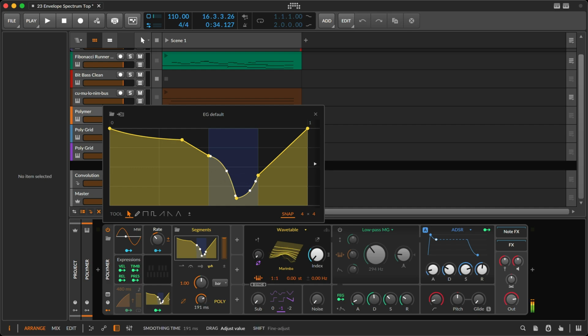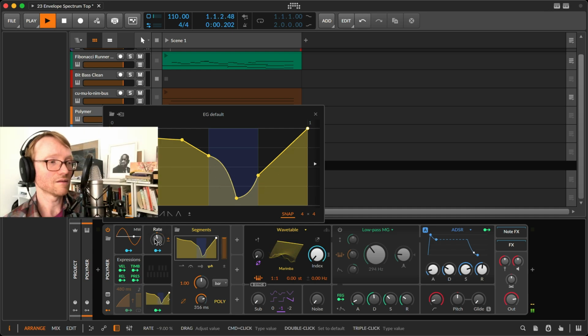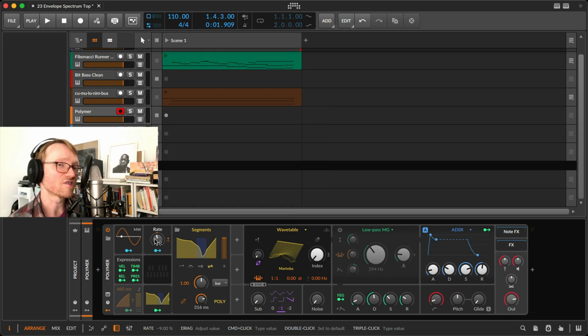Could bring down smoothing. Maybe that should be part of my rate control. Maybe I should just have it nudging both a bit. There's a lot of ways to work, and it goes pretty far beyond just saying I want to draw a shape.